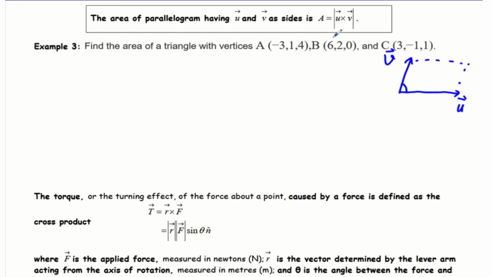So this one we have a triangle ABC. Instead of a parallelogram, we have ABC. Okay. And you will see, in order to find the area, we could just find any two sides. You could find AB and BC, or AC and BC. They will give you the same area. So we are going to see. We want to find each side, at least two sides of the triangle.